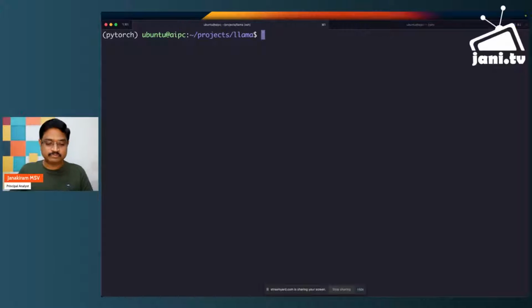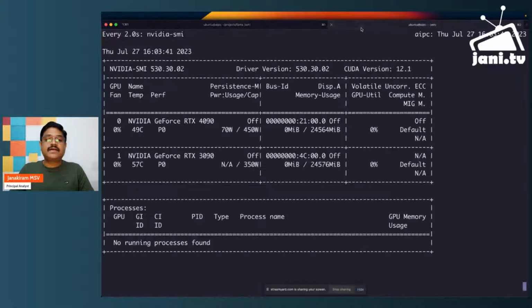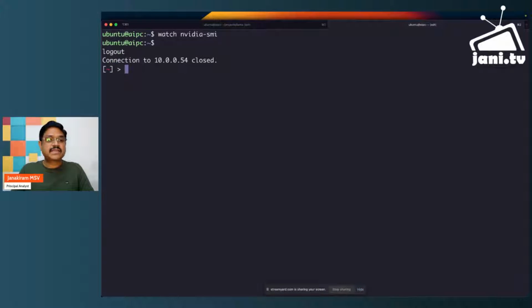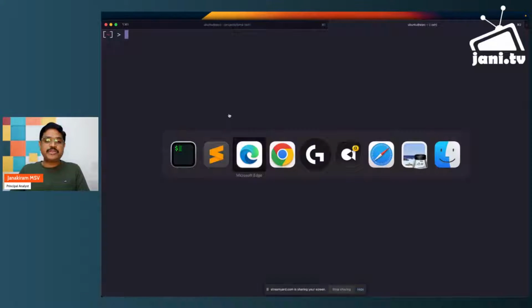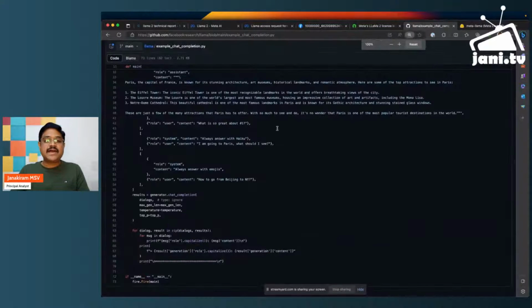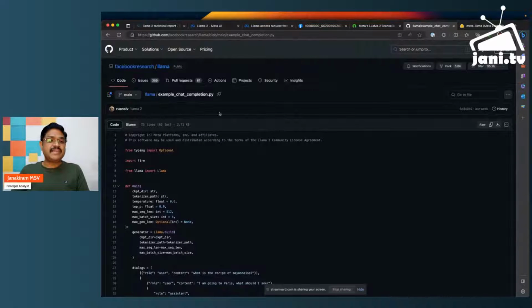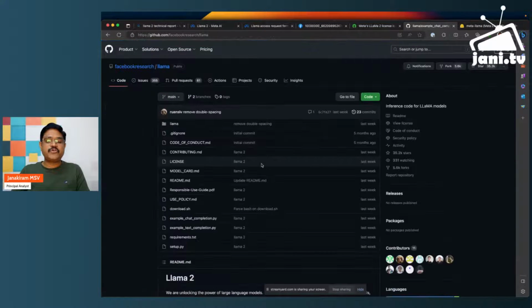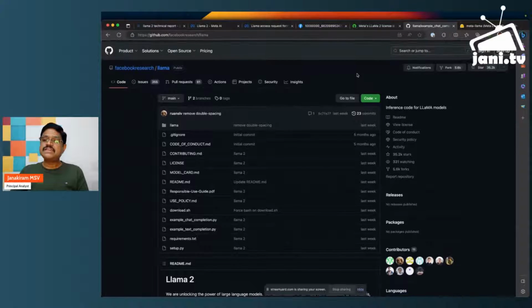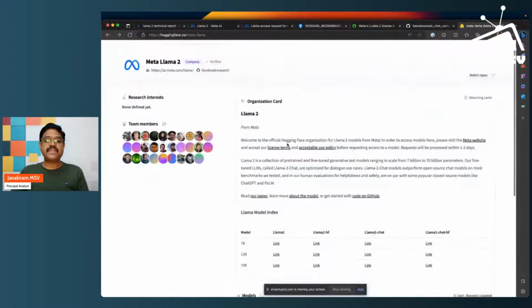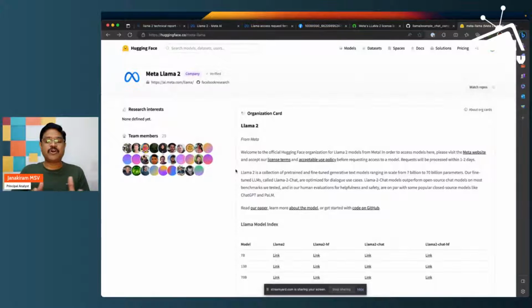All right. So let me now deactivate this environment and then stop this, come back. And now I want to talk to you about Hugging Face. So this is Meta's Llama 2 plain vanilla, where we clone the Git repo and we are able to run the model locally with just a few lines of code. Very promising, very compelling. But obviously, Hugging Face is a much better platform to actually consume these models.